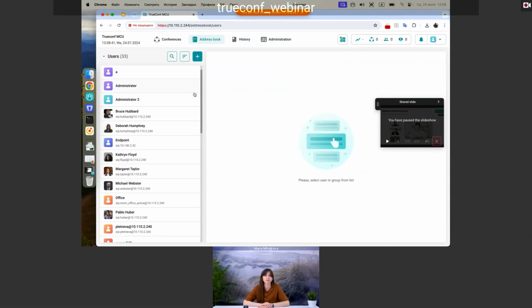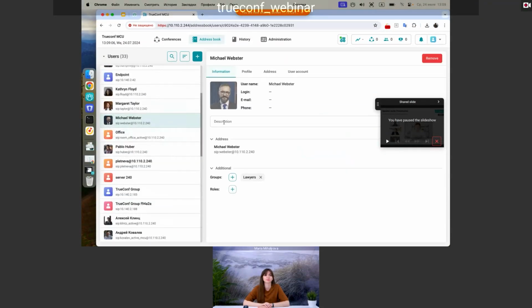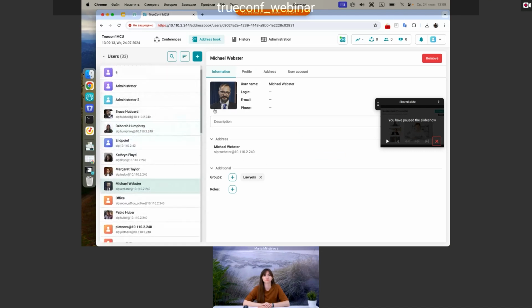We have address book, which can be populated using different endpoints, different sources. It could be video streams, it could be software, SVC-based endpoints, like from TrueConf server. It could be legacy video conferencing endpoints using SIP and H.323 connected using those protocols. So you can basically create many different contacts manually or automatically here using Active Directory integrations, for example.